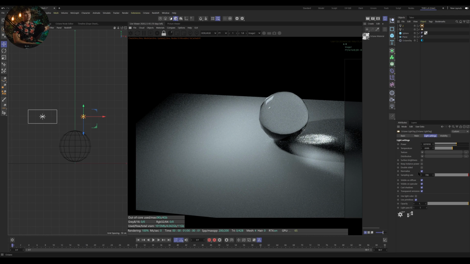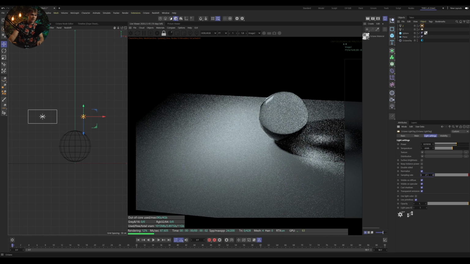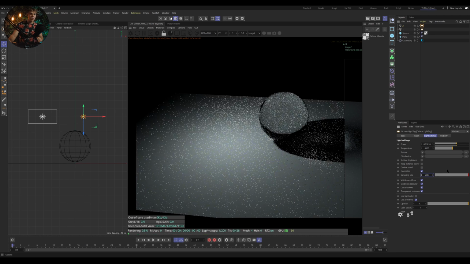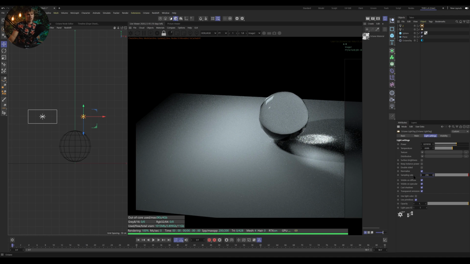So what we're saying here is we want to fire 700 more samples, or sample rates, for this light than for the other light. That's giving this light more attention. Now, keep in mind, you'll see that it's made the rest of our image much more noisy. So maybe 700 was a little too much. We'll go back to 200 right here. So you're taking samples away from your other light. Just keep that in mind as well.